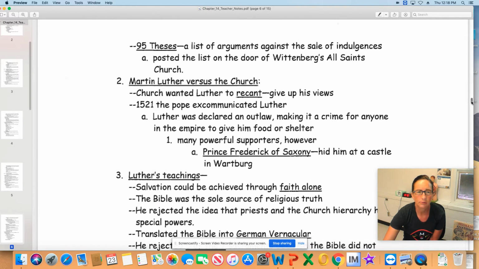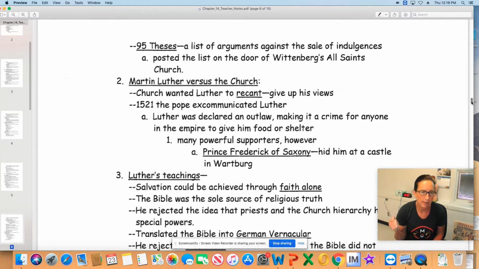You have to remember this is what was practiced in those days. If you had an issue, you would write it on a piece of paper and hammer it typically on the door of a church or in a location where people would come and read it and make comments. The printing press is just starting up at this time. The 95 Theses was a list of arguments against the sale of indulgences. He posted it on the door of Wittenberg's All Saints Church, which is kind of like a bulletin board for people to come make comments. That's what he does, but the printing press is coming into play around this time period.